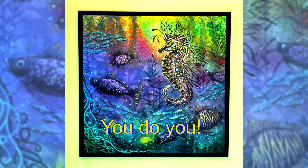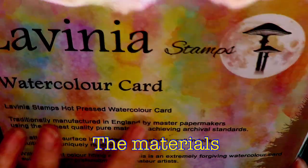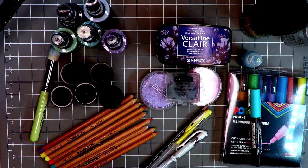This one I'm calling You Do You. It's an underwater scene and it's summertime almost, so why not? So if you're interested in that, let's take a look at the materials first of all. To begin, we've got the watercolour card, the hot press version.